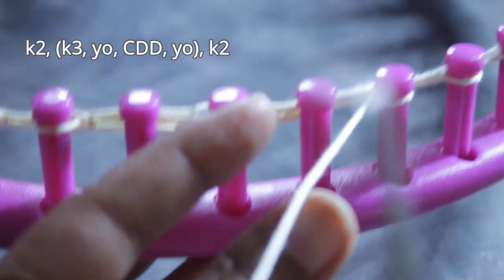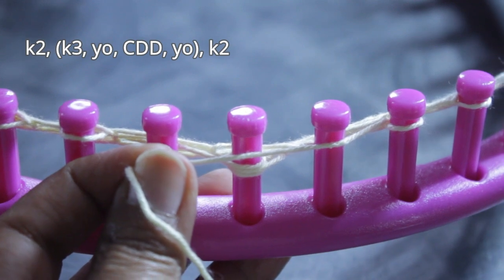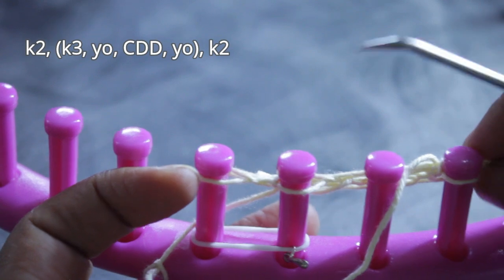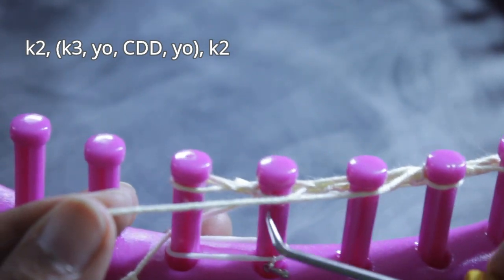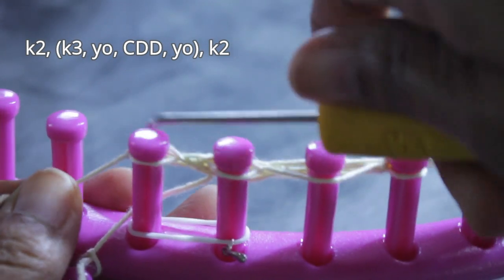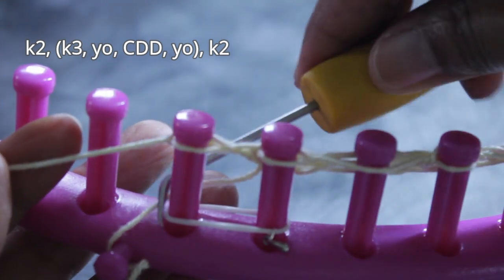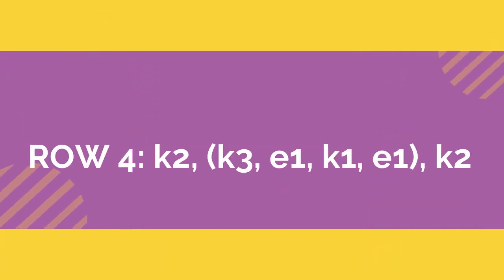You're going to repeat these six stitches as many times as is necessary for your project, all right? And when you're done, you're going to bring that yarn over to those last two pegs and do your edge, which is two knit stitches. And since you have enough rows now, you can just take the knot off that anchor peg and release it. You don't want to leave that there.